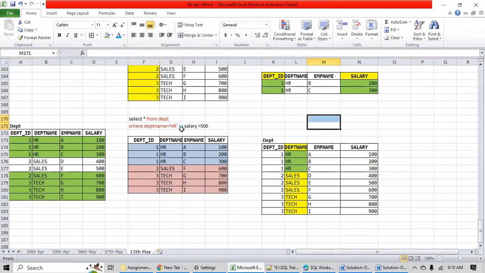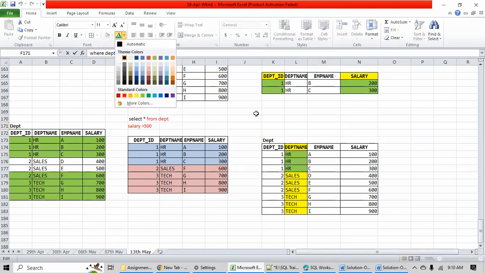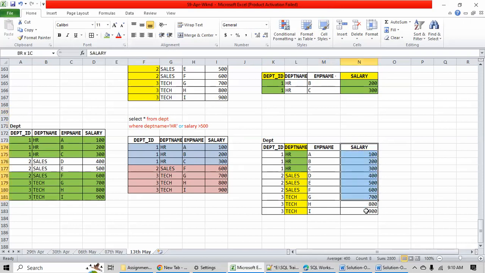What is the meaning of OR? I repeat, the meaning of this OR condition is that whatever condition you have given after OR, here salary greater than 500, the meaning is focus on the salary column. Focus on the salary column, and in this column, check the records where salary is greater than 500.